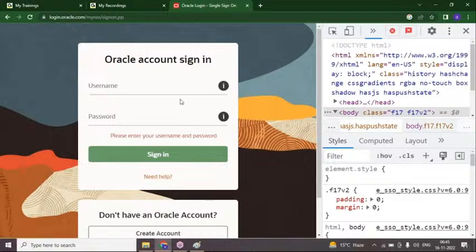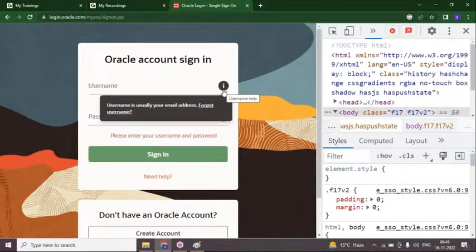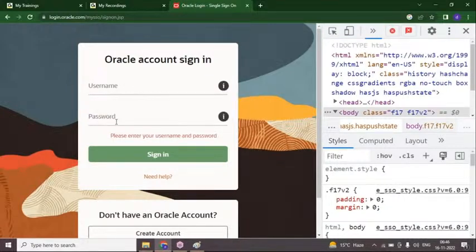Text boxes, password box, and submit button are all by HTML. The font size and font color of this content is by CSS.